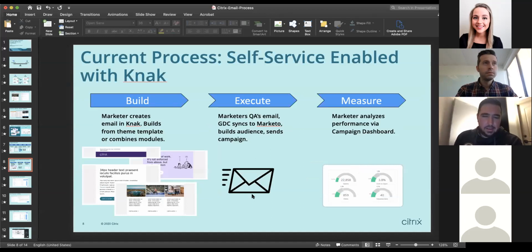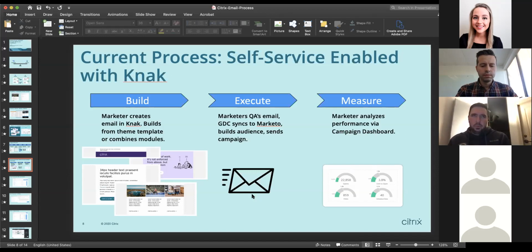And what it looks like today with the self-service model, 80 plus users creating emails in Knak. They're able to go in there, build their email with the themes, and they can, again, drag those modules into those emails however they want to make it look. We do have a set of standard blueprints, meaning we don't want the Citrix header at the very bottom, or we use themes as a guide. But anyways, they're able to create their emails. They actually can QA these emails themselves, and I'll share a little bit more about this in 1 second.